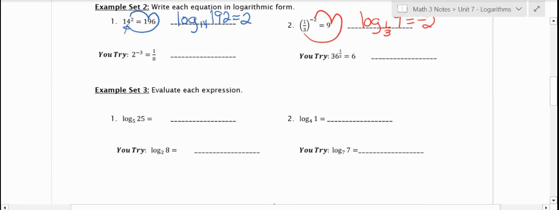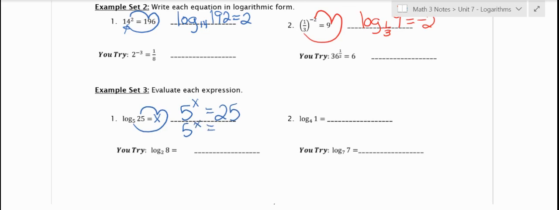And then we can use this rewriting if we wanted to evaluate, and we'll eventually learn how to use our calculator, but this is the same thing. So I want to know what log base 5 of 25 is going to be. I'm going to put an x. I don't know what it is, but if I want to, I can rewrite it. And this is saying 5 to the x is equal to 25. So this is the same as saying what exponent of 5 will give me 25. You maybe don't even have to rewrite it, but you know 5 squared is 25. So x would have to be 2. And we'll see more of these exponential equations later in the unit.